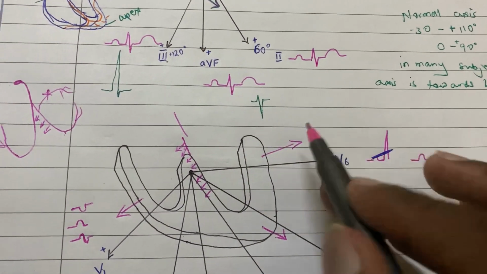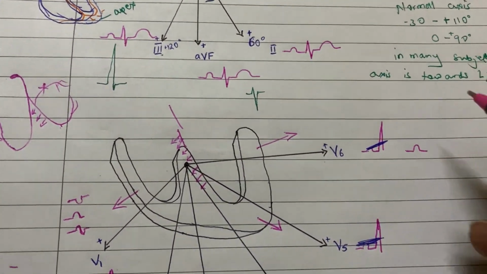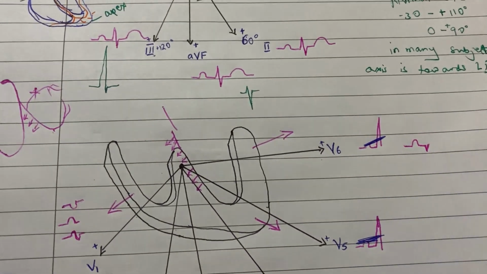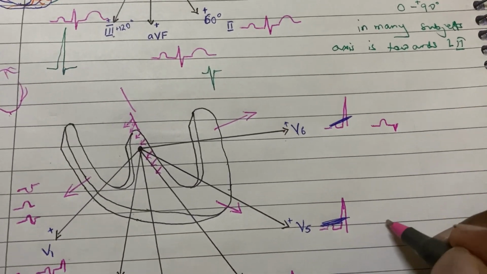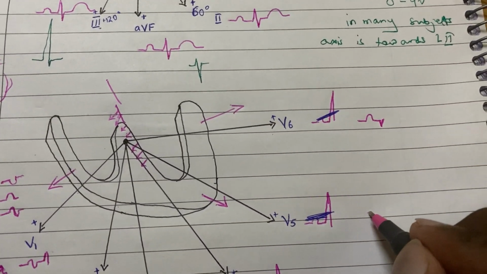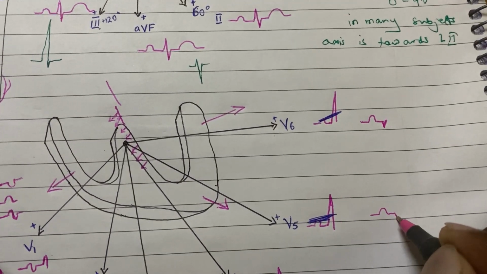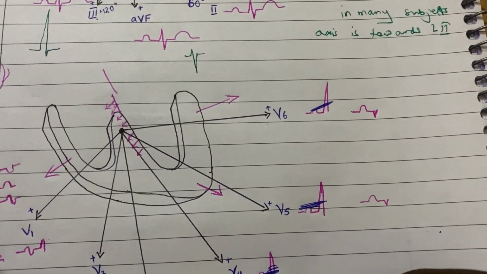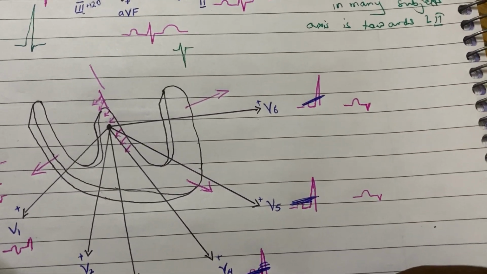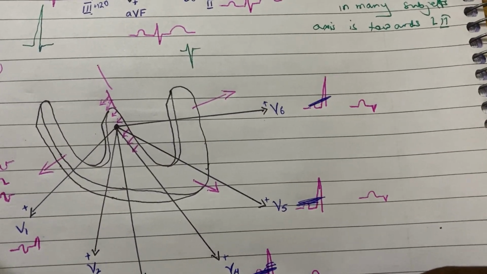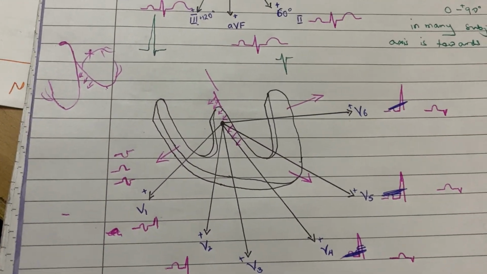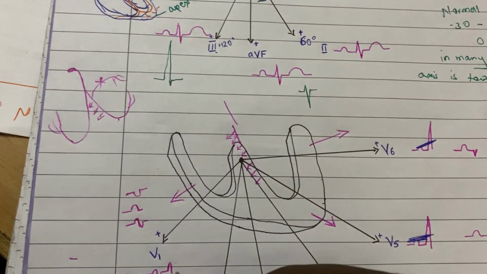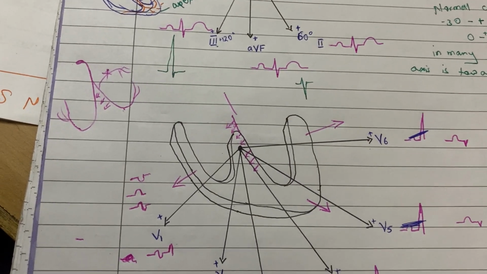Here for septum, it is moving away from the positive terminal V6. It will appear as a very small q. Even here, very small q. The q is so small, and then here it may have or it may not have. So we are giving it a very small q. That is for septal. Now next, free wall. Even here it is so small because it is septal.